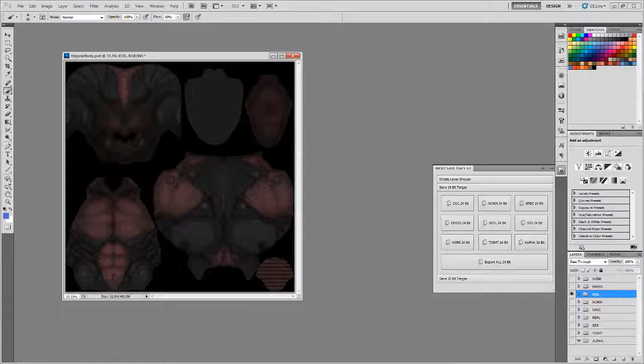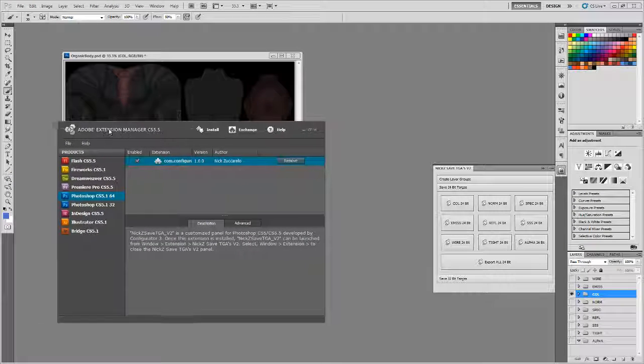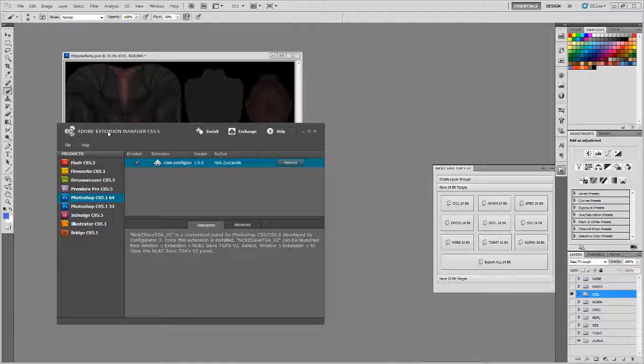And this is the Adobe Extension Manager, and if you have Adobe installed, I believe you should be able to get this tool. It should be on your computer. If not, I think you can download this thing for free. So when I started looking into this, I think I had to download a few pieces. So it should be pretty easy to find this. So just look for Adobe Extension Manager.